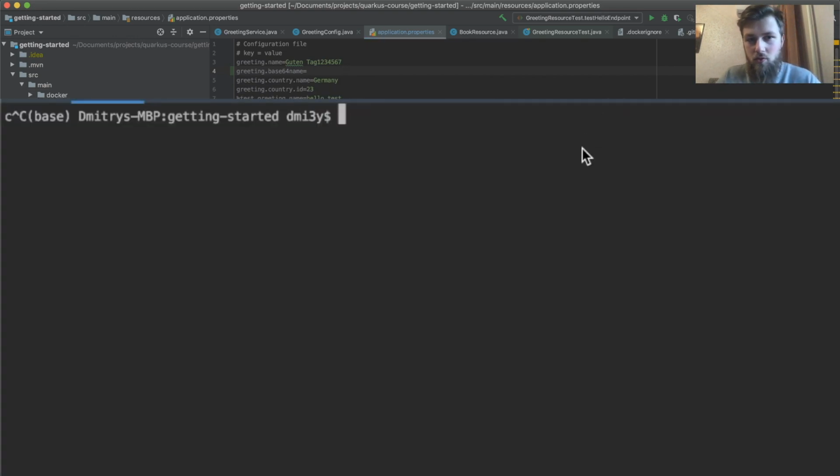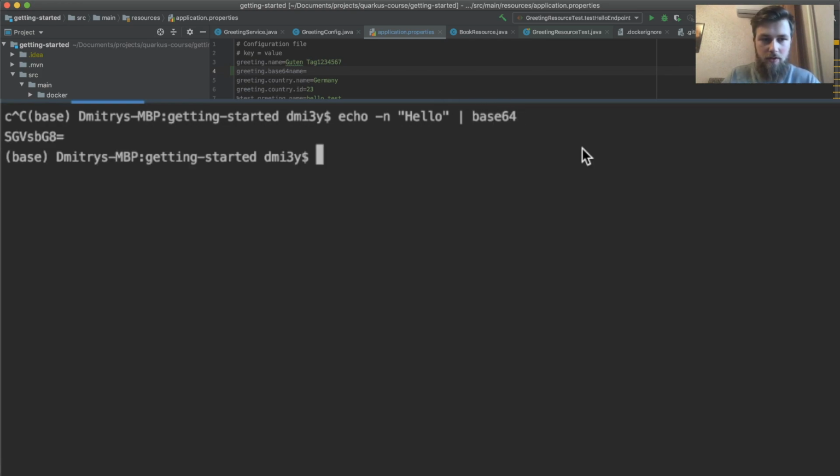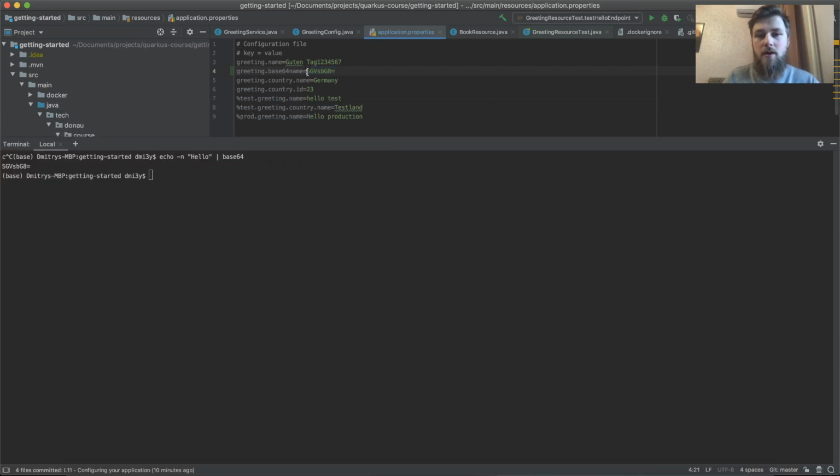So in order to convert something into base64, we need to echo, firstly, echo without the new line, let's say hello, right? And then after the pipe, we're going to say base64, and we're going to get the result required as a string. So it's hello in base64, basically. Okay.